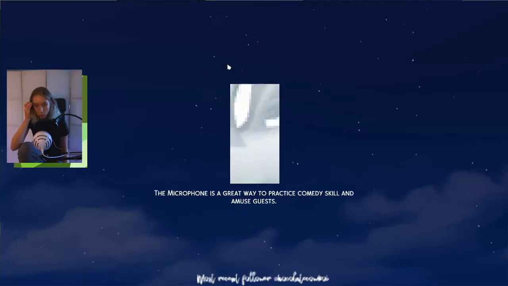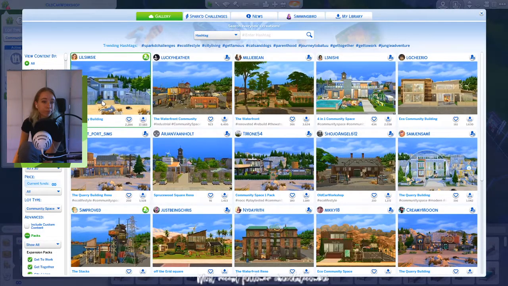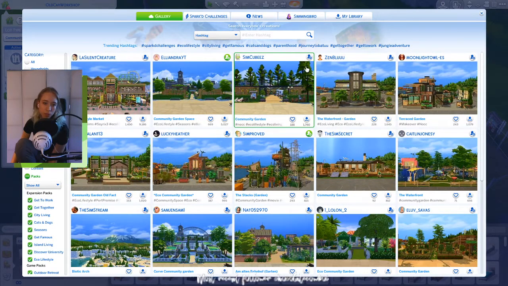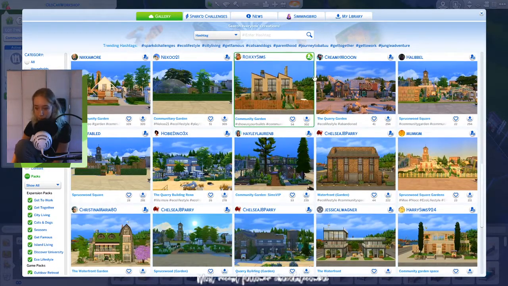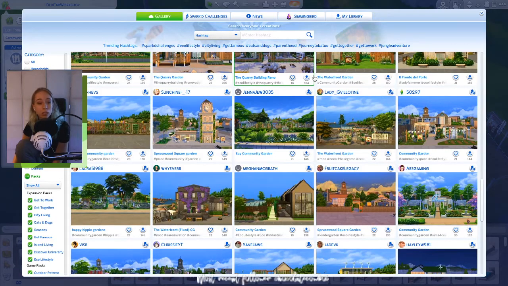So then we choose a community garden lot from the gallery. I think I get it now. Okay. I like this one, but that wasn't a garden, that was everything in one. Community garden. I don't want it to look too modern, that's a kind of a style clash with the rest of the world. But I also realized I can't set too high expectations because there's not many of them here.